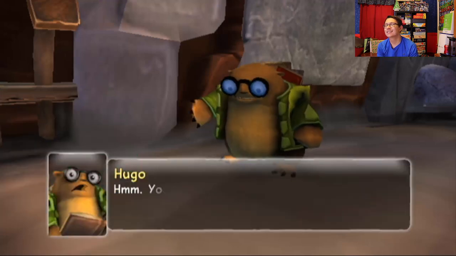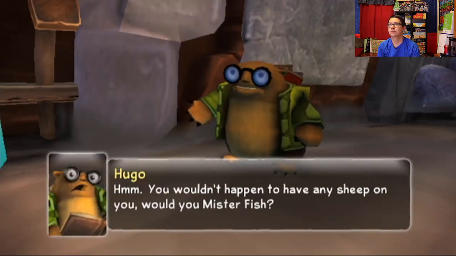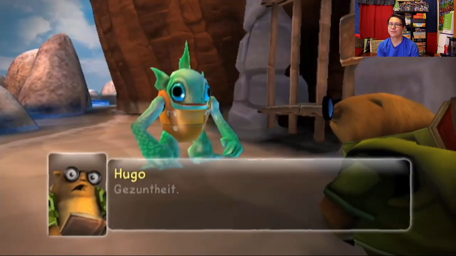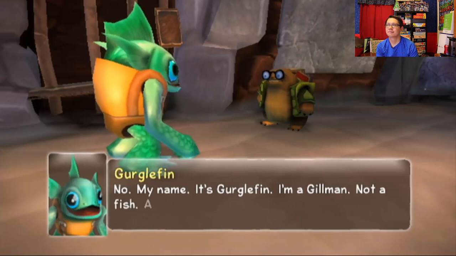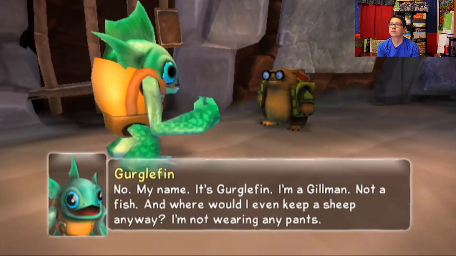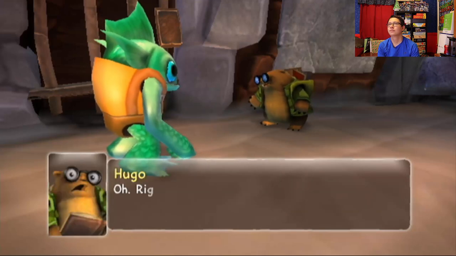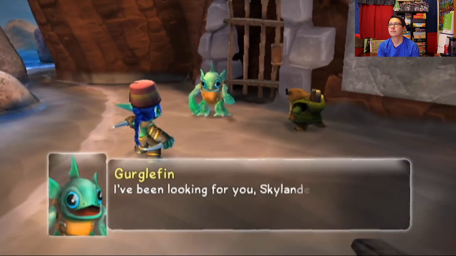Hey there, guys. Dr. Portal Master here. You wouldn't happen to have any sheep on you, would you, Mr. Fish? Gurglefin. Mr. Fish. No, my name, it's Gurglefin. I'm a gillman, not a fish. And where would I even keep a sheep anyway? I'm not wearing any pants.